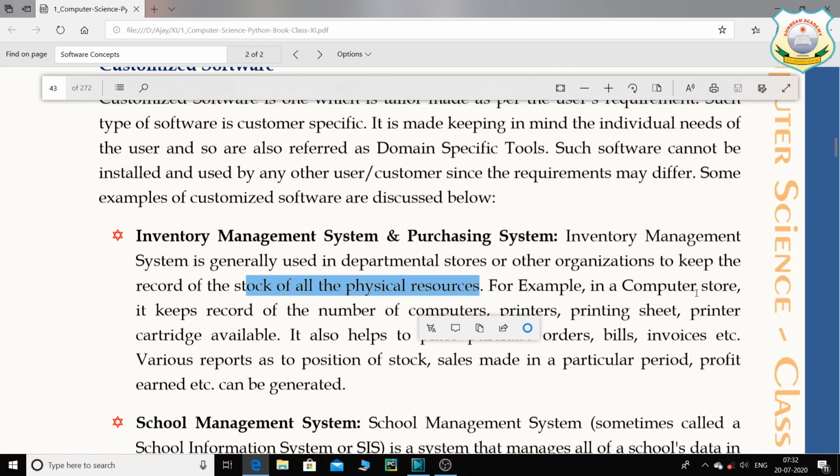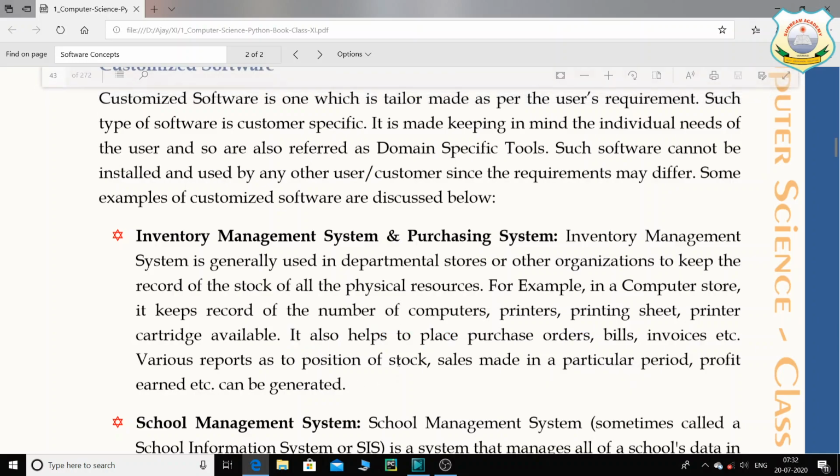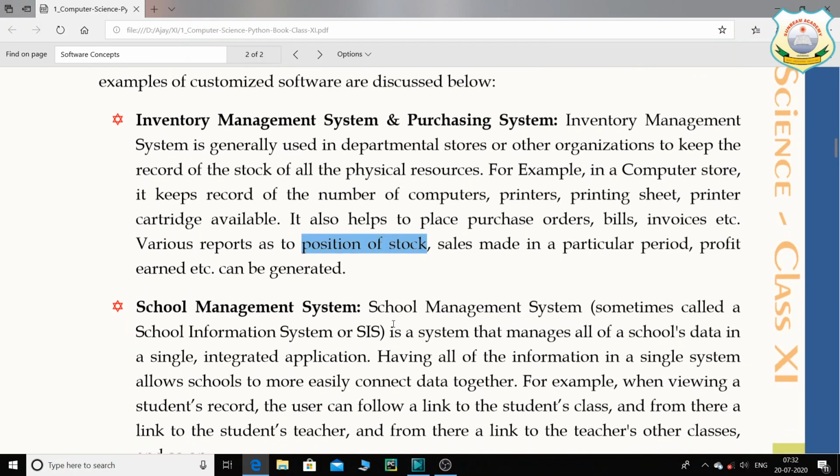So for example, in a computer store, it keeps record of the number of computers, printers, printing sheets, printer cartridges available. It also helps to place purchase orders, bills, invoices, etc. and produce various reports as to the position of stocks. So how much is left in the stock, right? All that reporting work the inventory management system also does.